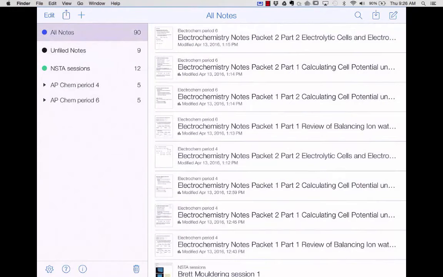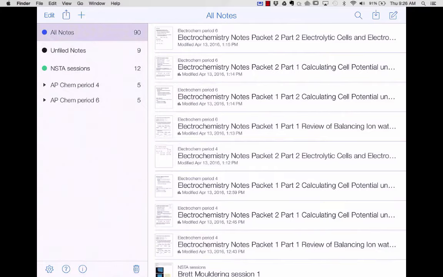Adding and moving subjects in a divider. A little review of the difference between a subject and a divider. A divider is what's going to store your subjects. The subject is where I organize and store my content.